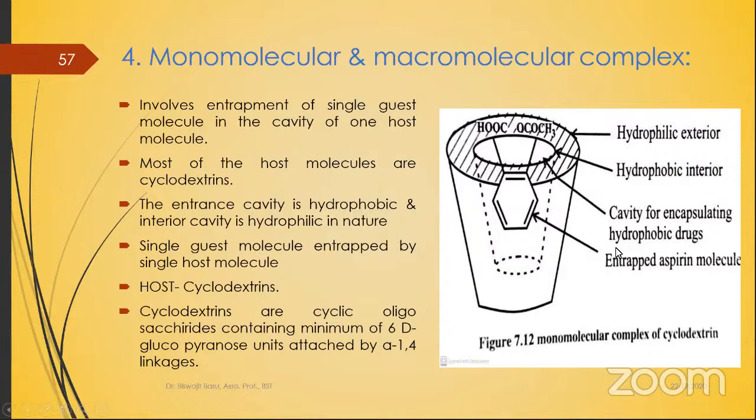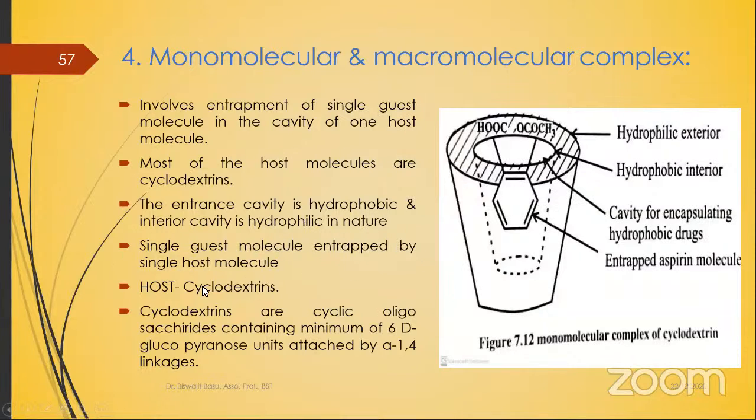Aspirin solubility is less. So aspirin may easily entrap inside the cavity of the cyclodextrin, because inside is hydrophobic in nature, and aspirin is also hydrophobic. But the outside of this cyclodextrin is hydrophilic in nature, that means water loving. So we can say that this cyclodextrin can be used to increase the solubility of poorly water soluble drugs. Okay, see that the entrance cavity is hydrophobic, and interior cavity is hydrophilic in nature.